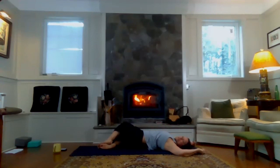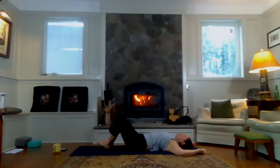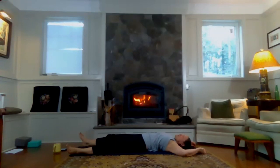Knees come to the right, chin comes to the left. Again, you can bind or do whatever feels good for you. One more big breath in. And let's inhale back up to center. And as you exhale, extend the heels down to the far corners of the mat.